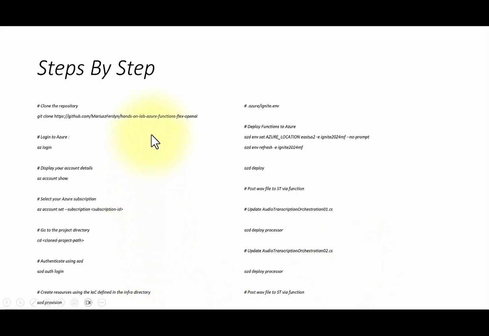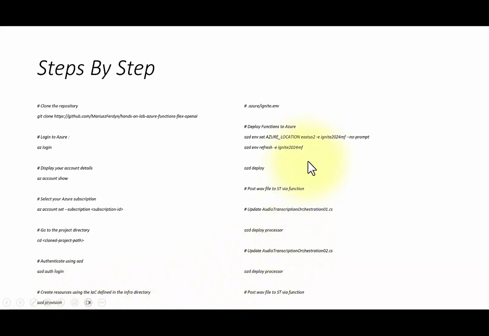Here are the step by step things we will be doing. First of all, we clone the repository, log in, then log into the AZD, first change to where we downloaded the files, and then provision the infrastructure.